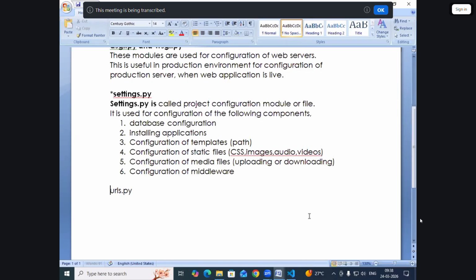Then the next very important program is urls.py. Py doesn't mean something else; it is a Python program, and you use it for a specific purpose. URL stands for Uniform Resource Locator.